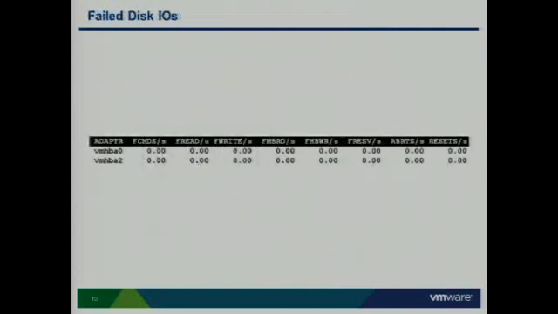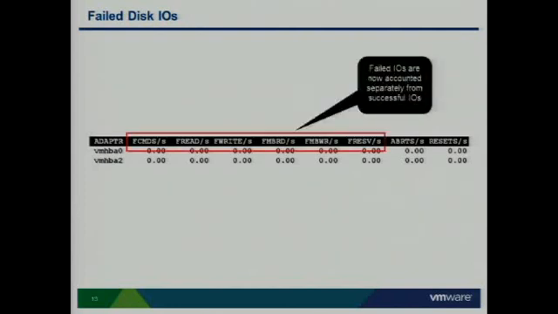So let's move on. There's another counter that we added. It starts with F: F commands per second, F reads per second. This is in the disk adapter screen. What this counter shows is the number of IOs which failed with your storage array. Previously, both successful IOs and failed IOs were accumulated in SCSI commands per second, and there was no way to distinguish whether an IO actually failed or not. Now we keep those stats separately. So this will be useful if you're tracking any storage-related problems. You can see if your IOs are failing.